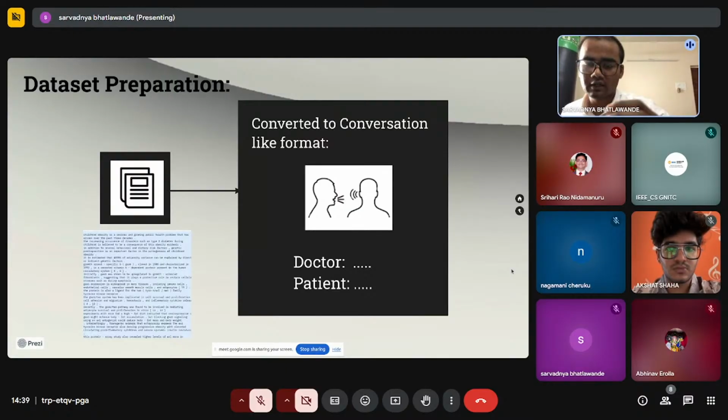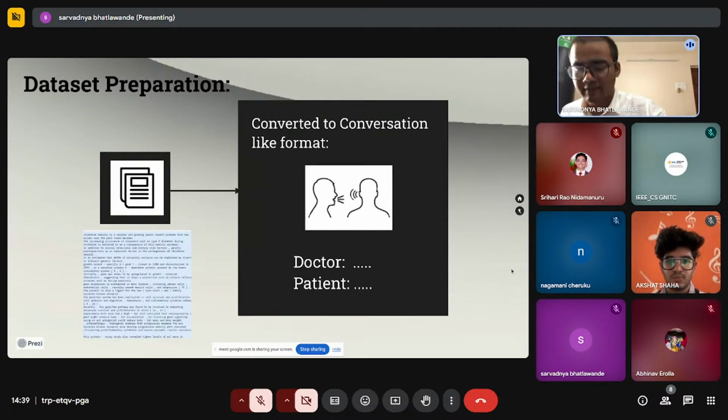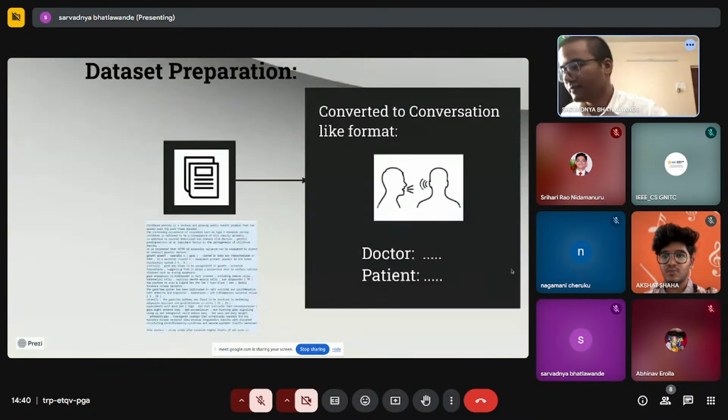We first took the PubMed dataset, which is a government database of a UK-based hospital, and it has been cited by many journals in reputed conferences. We took this data and augmented it, making synthetic data. It is basically a disease description. We augmented it in such a format that the patient is describing his symptoms and the doctor is diagnosing the disease. So for fine-tuning our large language model, that is BART, we fine-tuned it on such an augmented database. The database was also created by us and uploaded to Hugging Face.